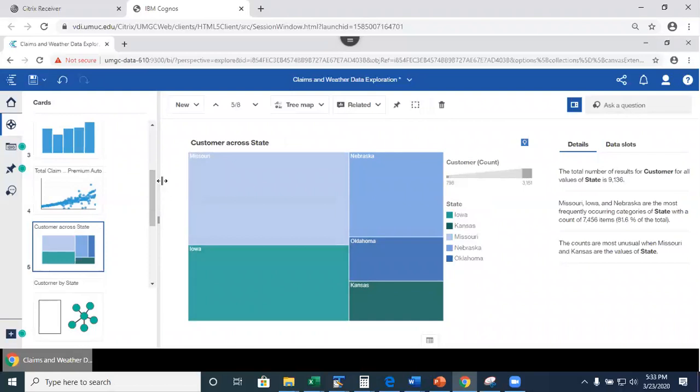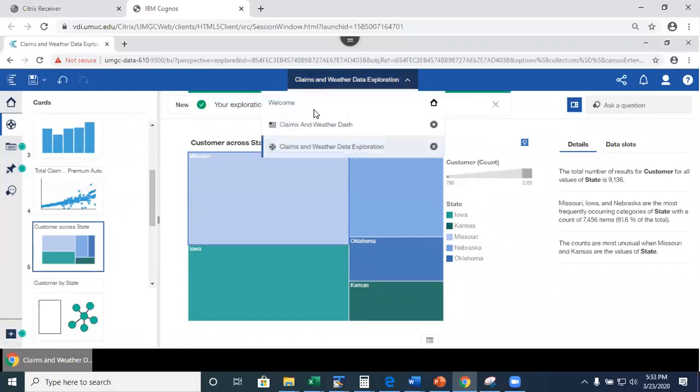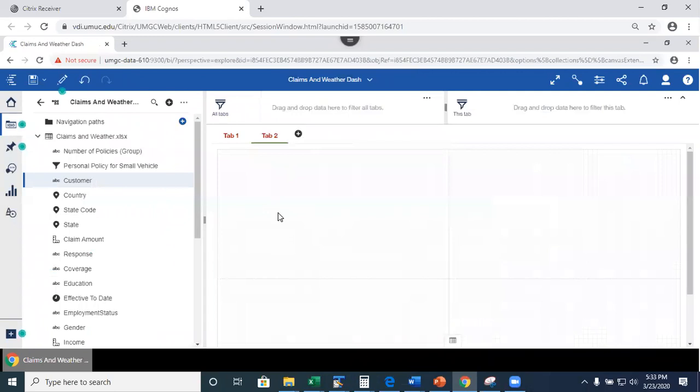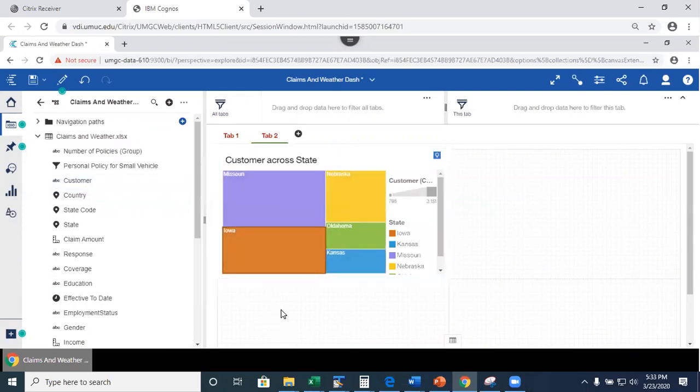At the moment, I don't have this navigation path in a display, in the dashboard, sorry. All right, so let's do this. I'm gonna copy this. I copied this, right? Now, I have to save it. I'm going to go back. Here, it shows you what you have open. I'm not using my browser back button. Instead, I'm using this menu here. Now I'm going in the second tab, and I'm going to paste it, using Control V.